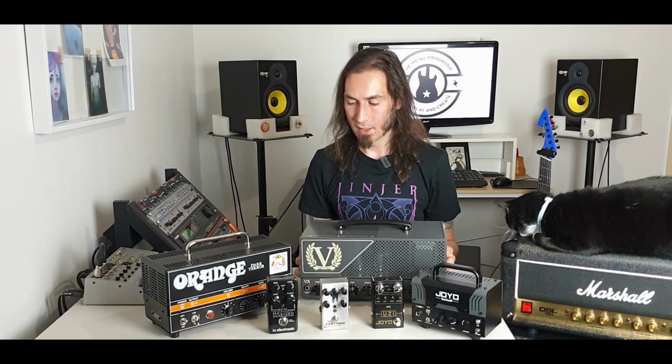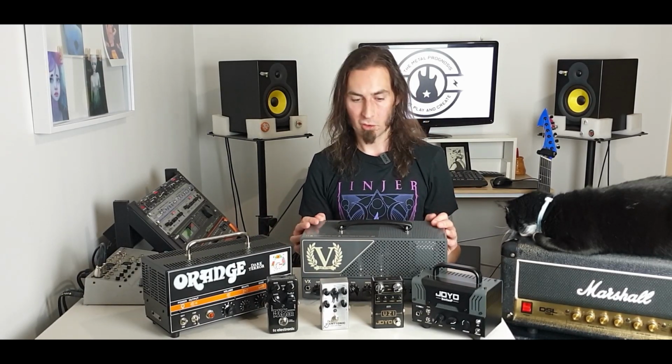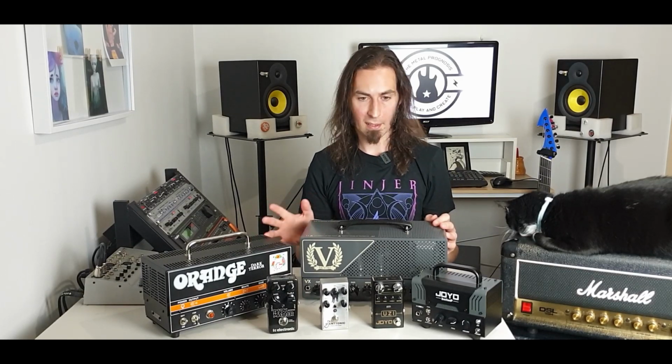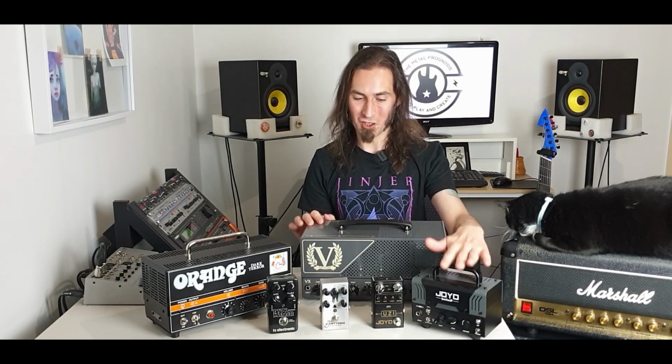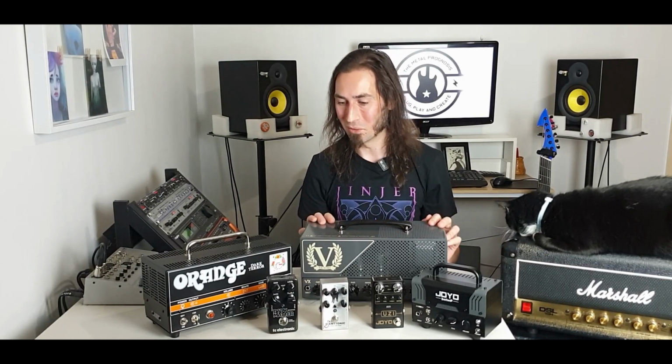Time for my final thoughts on this little experiment that we did today. So firstly, after the reveal, how did you go? Did you match up correctly the right colours with the affiliated amp heads? Or did you have some mixed around? I'm curious to know if anyone got the cheapest and the most expensive one the wrong way around or not.